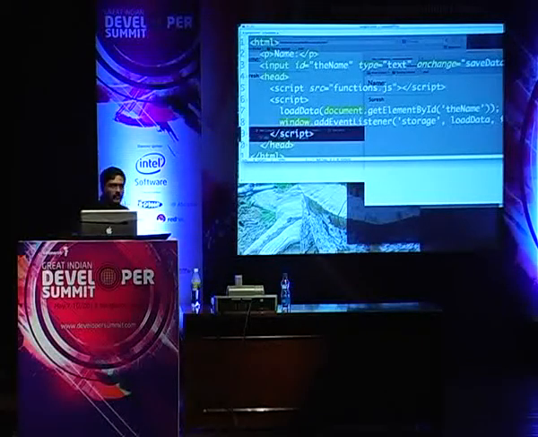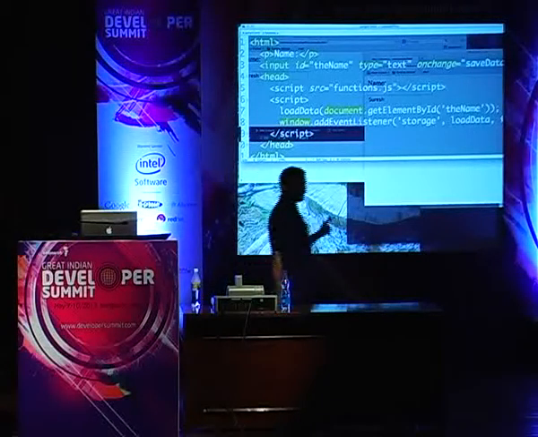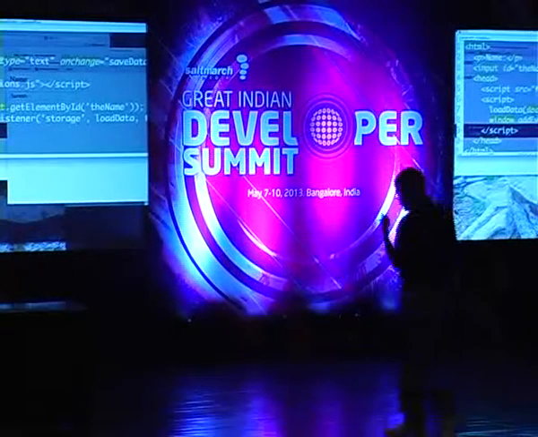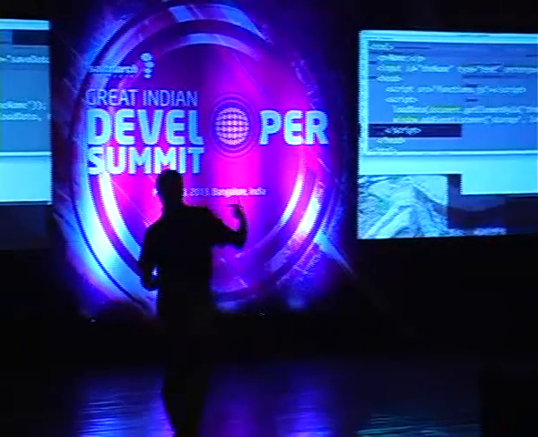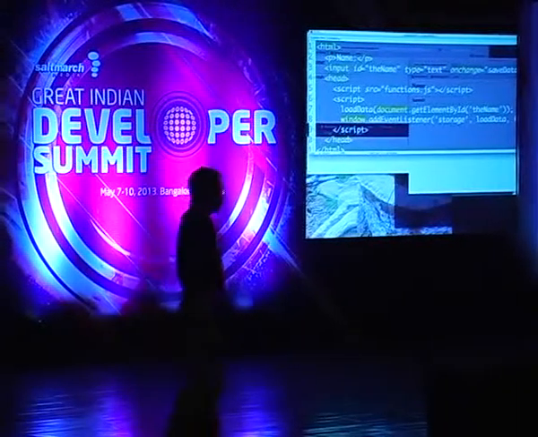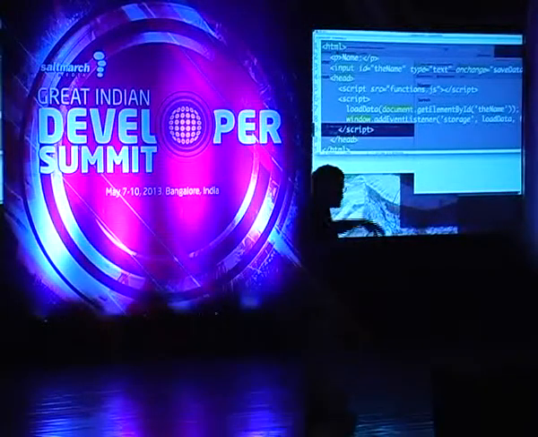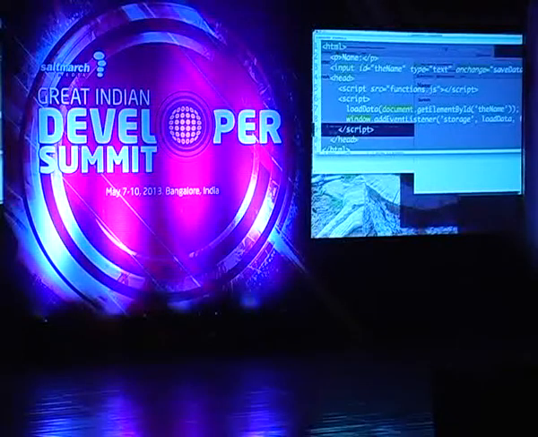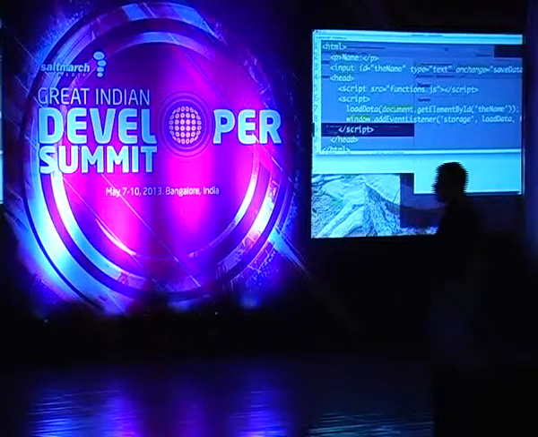Well, there's a slight problem, though. The problem is the add event listener is going to call a function. But what is that function? The function is called load data. But the load data requires the field in which you want to load. So this will not work, by the way. The reason this will not work is the load data that you call requires the field, but the event listener doesn't know what that field is, because it's kind of like this event, right? It doesn't know anything about your page. It simply says, hey, look, something changed. And what changed? That's your problem, not mine, it says.